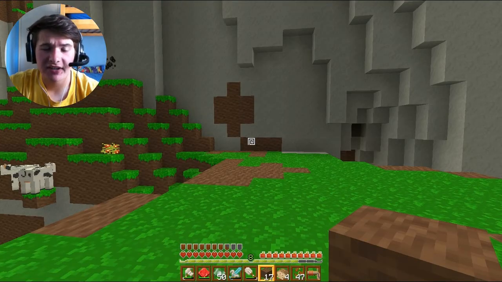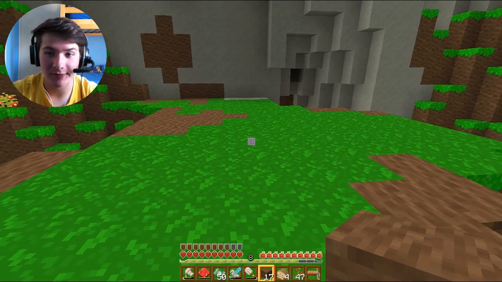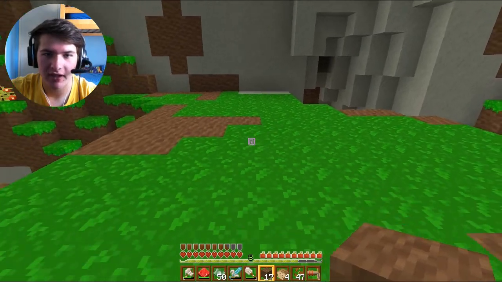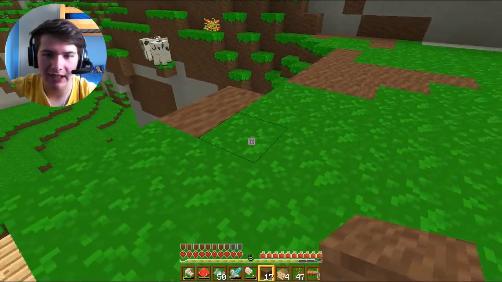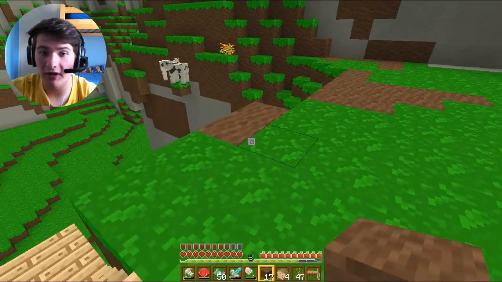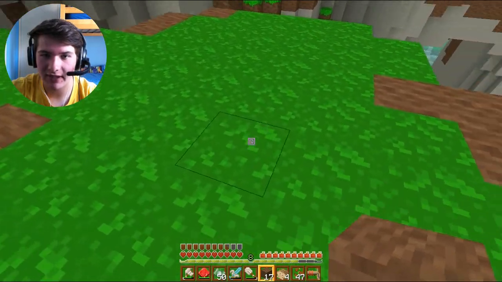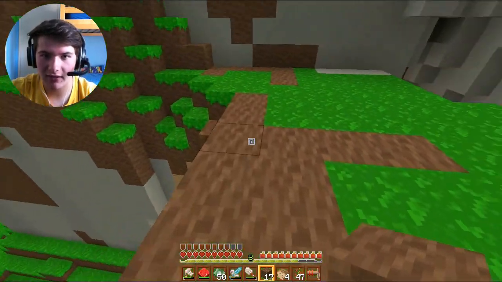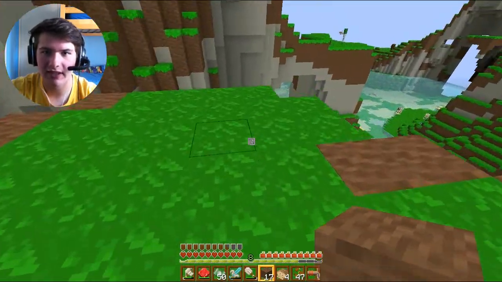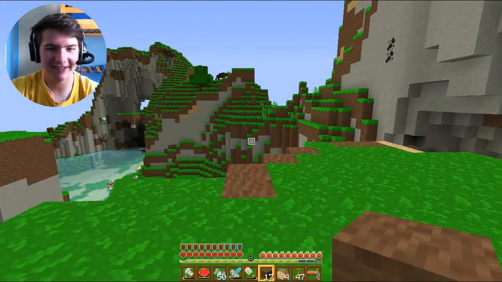Okay, so I think I actually have an idea on how I want this to look. I think I'm going to have a small house up here at first, and it's going to have a little front yard, and there's going to be a gate right here and a fence, and then an entrance right here, and then it's going to go into the mountain, so I can have lots of room in the mountain, and it's going to go over here and over there. I like that idea. I think it's going to turn out very good.